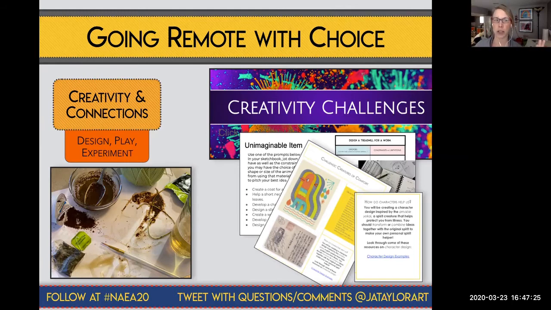Now, this is my one suggestion too, especially if you're a choice teacher. What happens in our classroom and what happens out of our classroom, it's like the kids are reset. So they are transitioning to their new reality. If I'm teaching my kids how to do metalsmithing and I'm asking them to provide me drawings, that's difficult for them, right? Of course, I ask them to sketch or whatever. But if I'm not actually teaching them to technically draw, then I shouldn't expect more than little sketches on a loose leaf paper, right? That could be the materials they have, or it could be the skill set that they have, or who knows, right? There's a lot of factors that go into play here.